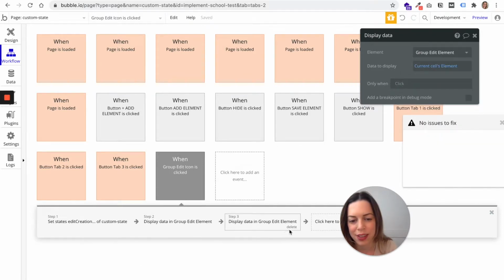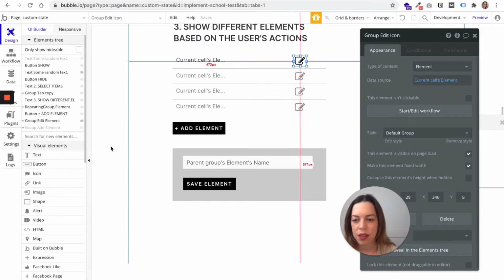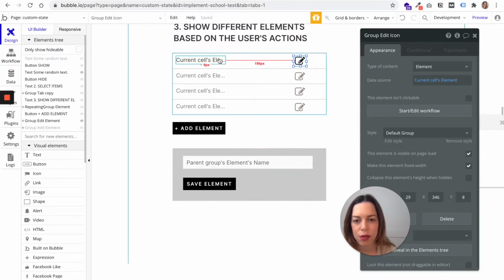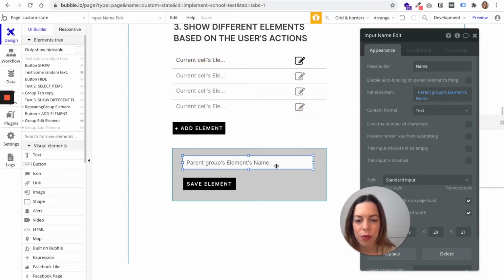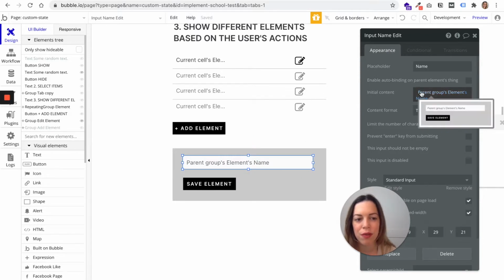Okay, let's delete one of these. So when this is done, it will send the current cell's element inside this. You need to do something in this input. Here you need to say the initial content will be the parent group element's name.